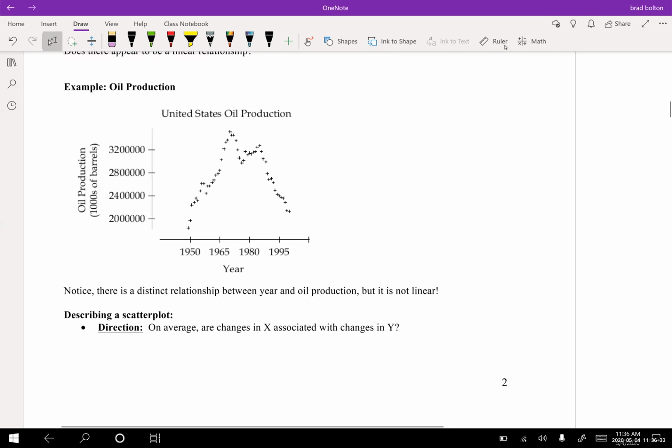In oil production, now if you look at this, this does not look linear in any way, right? I want to try to draw a line through this, and that's just not going to work out. Now the problem is that we're going to use technology in this section, and the calculator will still try to find you a linear regression line, but you're not really supposed to try to use regression lines on things that do not have linear form of some kind. So this would definitely not be something that we want to think of as a linear relationship.